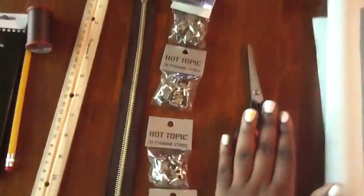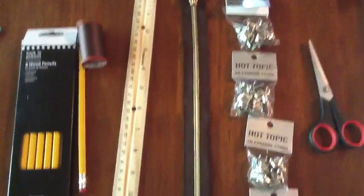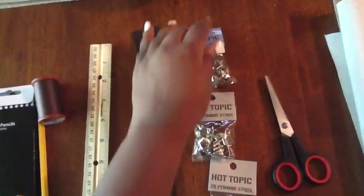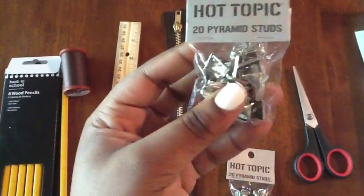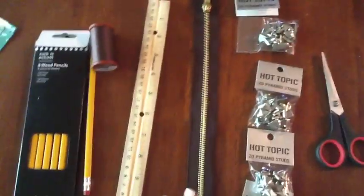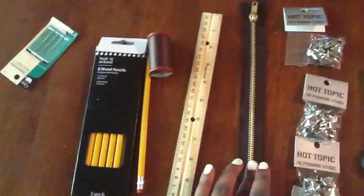And I was actually looking for some studs, and I really didn't want to order them online because I have no patience to wait for them to come in the mail. So I found these pyramid studs at Hot Topic. I know a few people are always wondering where you can find pyramid studs. I found these at Hot Topic. A zipper, and I just love this zipper. It's a darker chocolate brown with a gold zip.